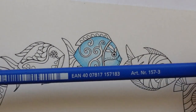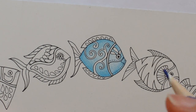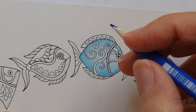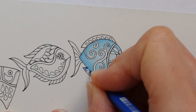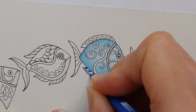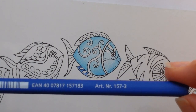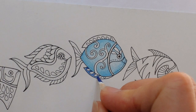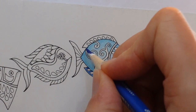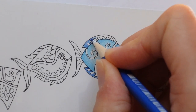My next blue is number 3. I'm trying to use the ones that are in the 24 set of Ergosoft, although I've got my 36 here just for those who don't have the 36. It's also quite useful using the 24s a bit more because you can buy them open stock. I was asked the other day where you can buy them in the UK — you can buy them from Colt Pens. They do open stock of the 24 Staedtler pencils but only the first 24, not the new 36, which is a little bit annoying.